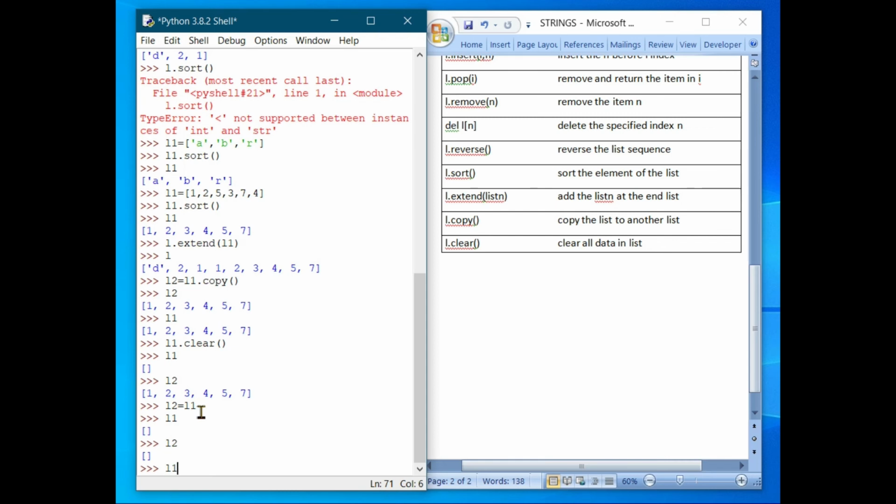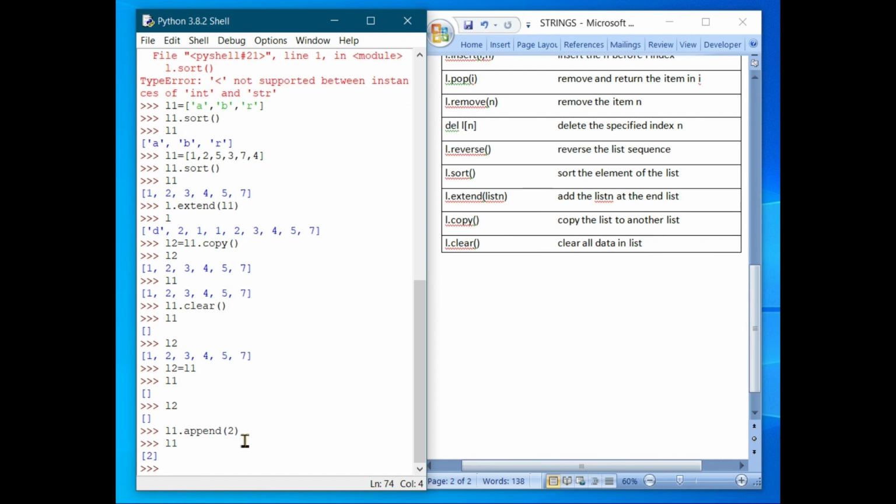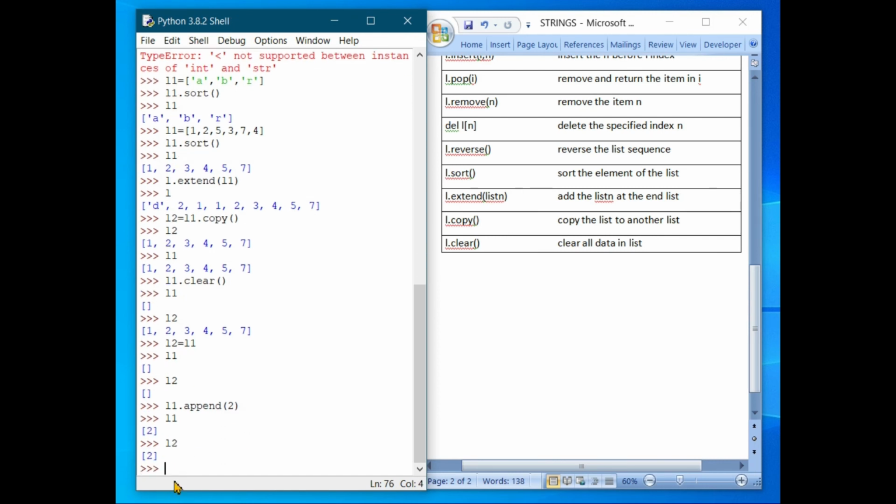If we add any value to L1, L1 dot append of 2, then the value of L1 will be 2 and the value of L2 will also be 2, because we used the equal symbol. That is the difference between equal and copy.